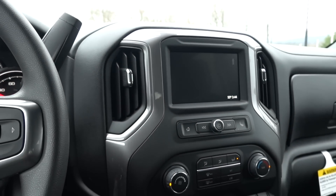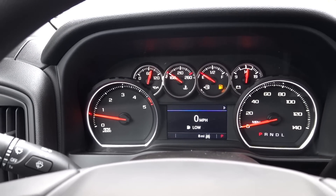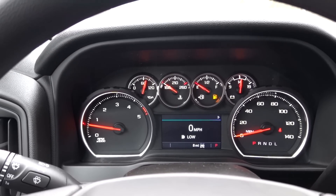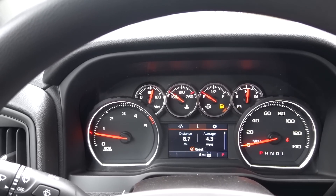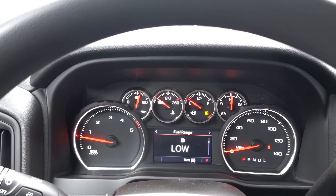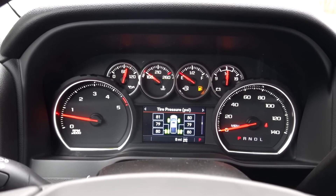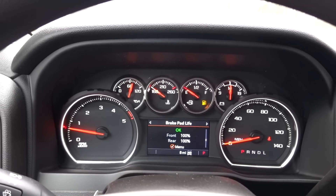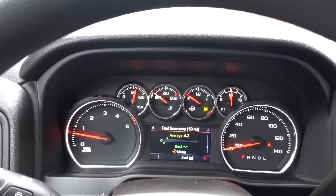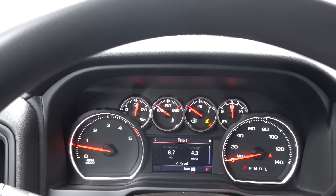This truck does not have that much fuel, so we're going to go through this pretty quickly. This is just the main screen in your cluster. You have a home screen which shows you the miles per hour and that your fuel is low. Then it shows average fuel economy, trip one and trip two, fuel range, oil life. It also shows your tire pressure monitoring for all six wheels. You also have air filter life and brake pad life — pretty cool that they do that. This comes in handy for people putting 50,000-60,000 miles on these trucks. Fuel economy, fuel filter life, and DEF tank level.